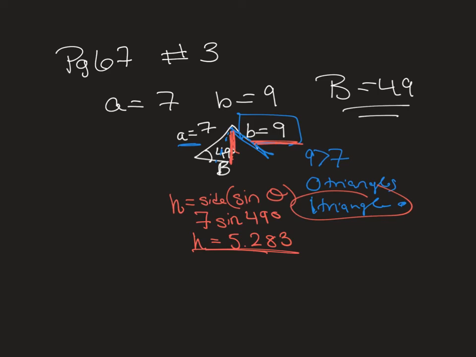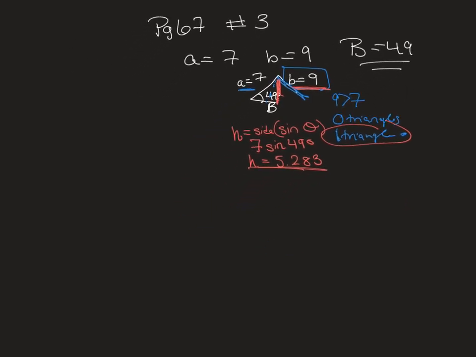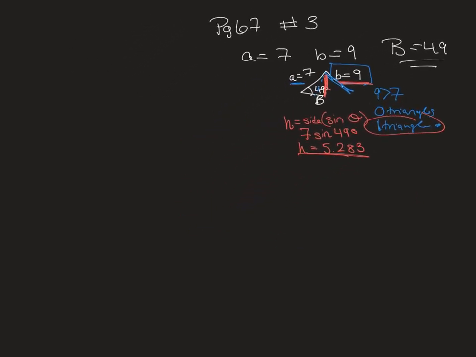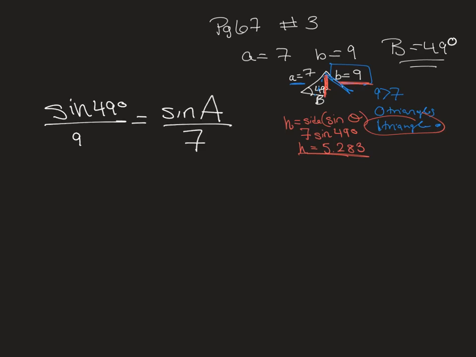The beauty of that is that when you get 1 triangle, you're going to pretend like you don't know the ambiguous case exists, and you're just going to solve like you did earlier all of your problems last week before you even knew this ambiguous case existed. So let me just shrink this down really quick, put it in the corner. I'm just going to do math. So my complete ratio is the B. I never put a degree symbol up here, I'm sorry. So I'm going to do sine of 49 degrees over 9 equals sine of, or we'll call it big A because it's across from little a, 7.